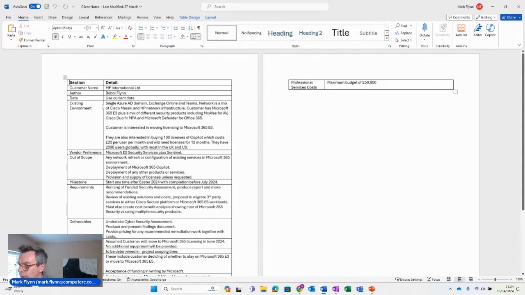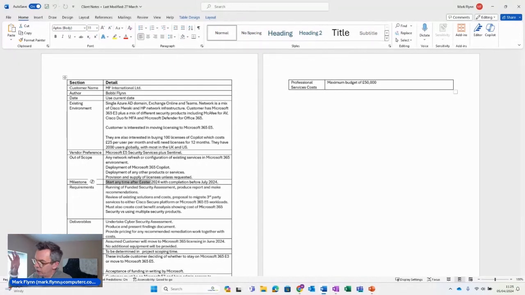Customer name, date, existing environment, all the information they got. For example, they've got 2,000 users globally, mainly in the UK and US, what their preferences are, what's out of scope, milestones. They want the project starting at Easter, finished by July, all that good stuff a good salesperson will gather and glean from their meeting.